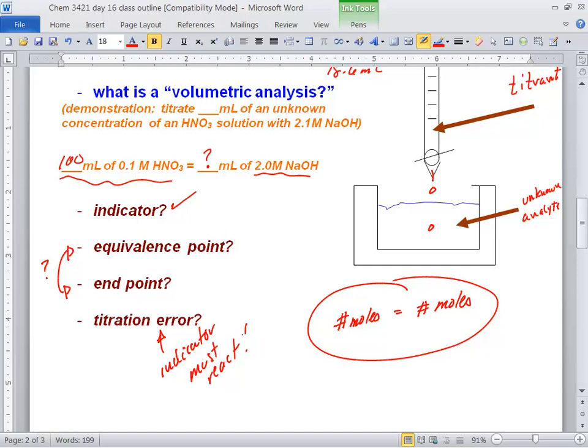Okay, so let's finish playing with this. I think I added my indicator. Did you see me add it? Yeah. Okay, so we can do a quick calculation so I can cheat here. 100 mL is 0.1 liters times 0.1 moles of H+ in a liter, and then I have 1 mole of H+ for every 1 mole of OH-, right? That would be the mole bridge. Everyone with me so far?